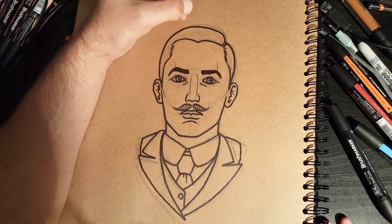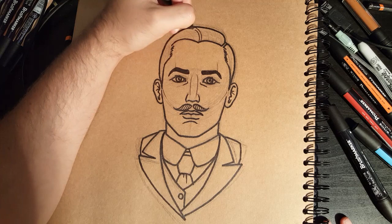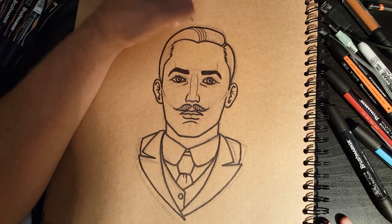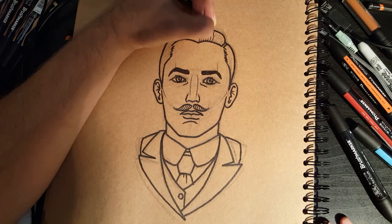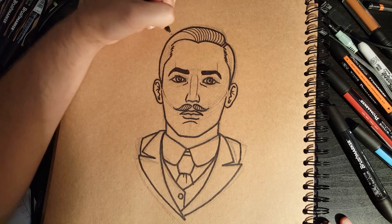And then the hair. Now, to get the hair right, start in the center. Now I'm going to start at this curve here. And I can base the rest off of that curve. Sometimes you start this side, you might end up too much of a curve or too little. I'm going to slowly arch this as I go back. This is just the exact same shape, just repeating over and over. And as it comes this way, I want it curving more and more this way to show the curve in the hair.